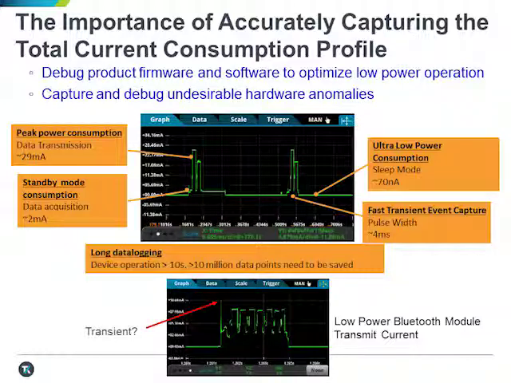In reality, the load current states are not as simple as that shown in the previous illustration of the product operating states. The center plot shows a current profile from a low-power IoT device, and the bottom plot shows the detail of a current draw from a low-energy Bluetooth transmission. If you look at the details of the center plot, you will see very low currents, ranging from 70 nanoamps to 29 milliamps. You will see 4 millisecond pulse widths.